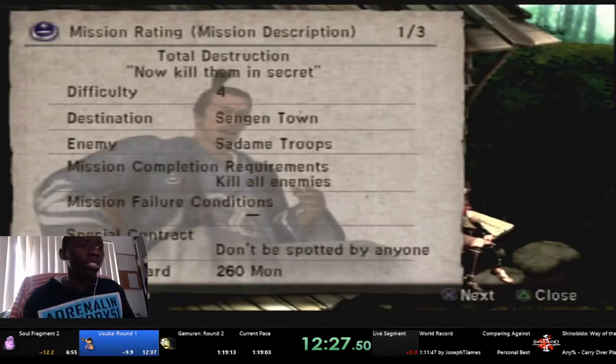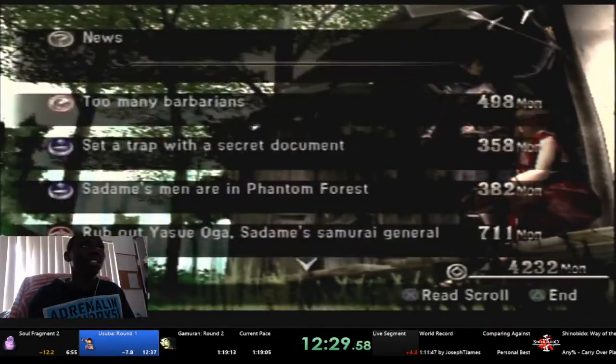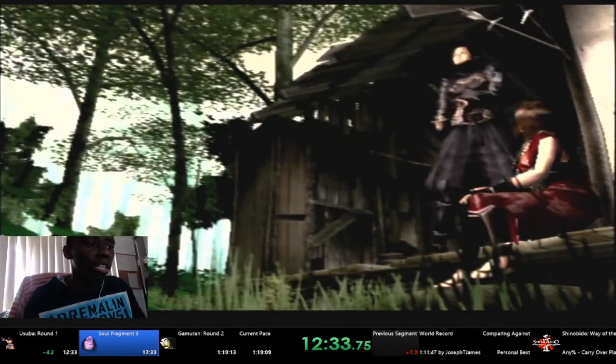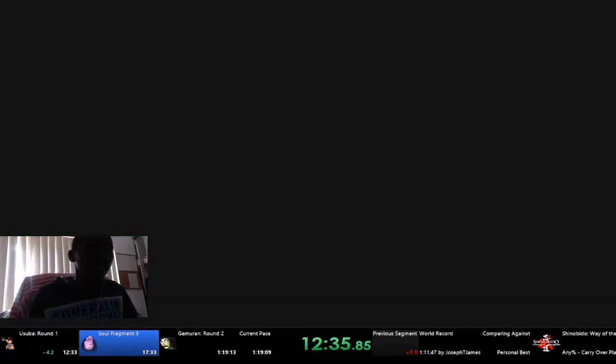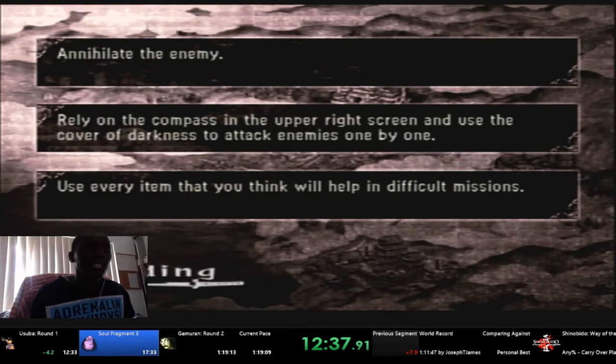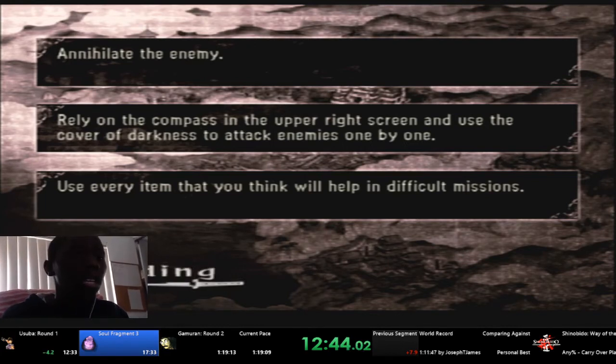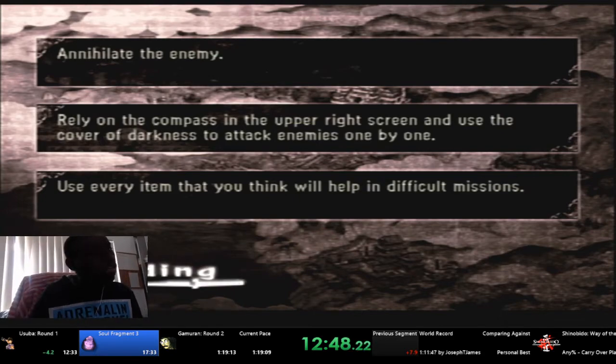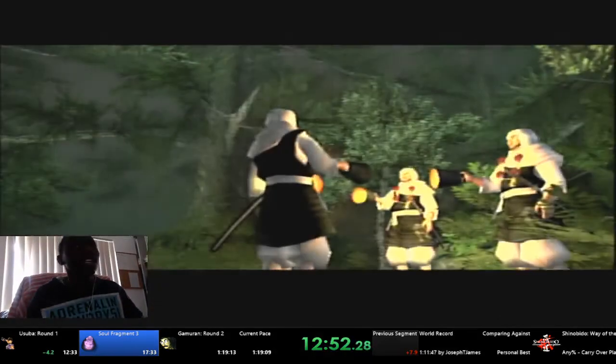So that should skip the boss fight. If you notice just then, we didn't even go through it, so I'm just going to hit the split there. Now, we're in the process of waiting for the soul fragment. So strange, I actually thought I changed the way these splits work to take off the Usuba sequence.